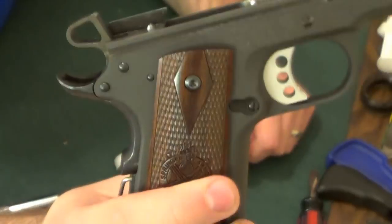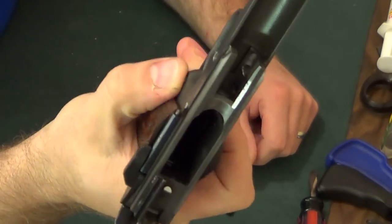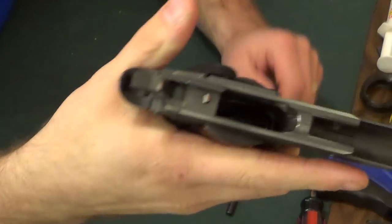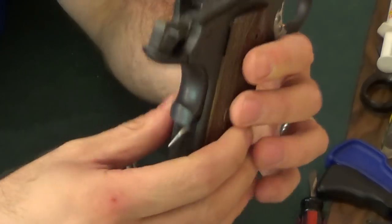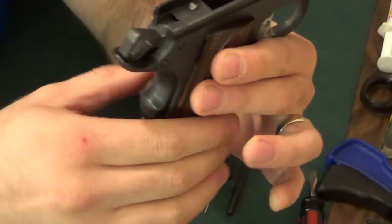Now, before you just go ahead and put the slide back on, let's do some function checks of this. Magazine spring compress? Yep. Safety go on and off. Oh, whoops. That's why you check. If you cock the hammer back, it takes the tension off and you can remove your safety pin. See, that's why you check. Now let's try it again.